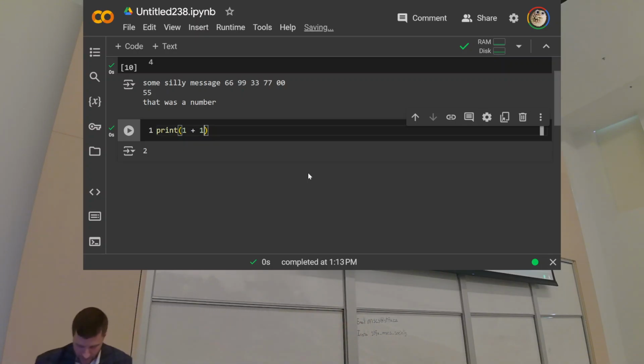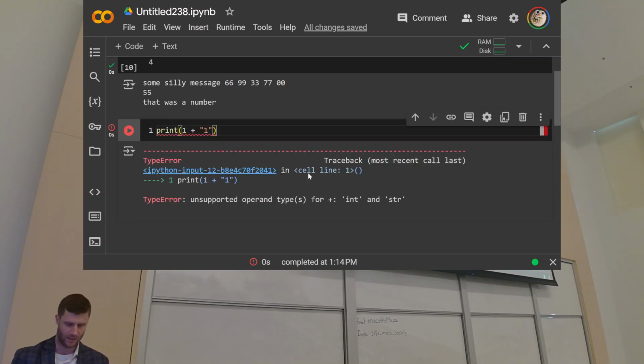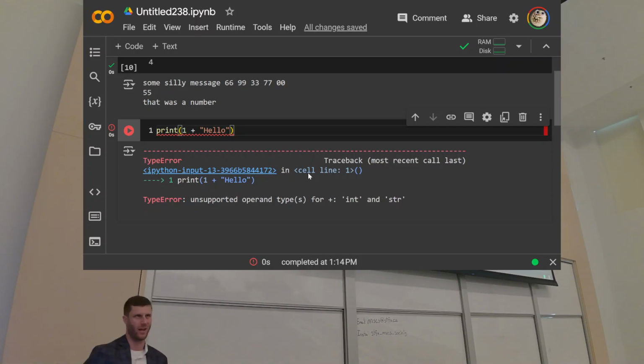But if I accidentally do something like this, try to add the number 1 to the string 1, it's going to say I can't do addition on a string and an integer. That doesn't make sense. It's just a coincidence that that string was 1 and you think it should be. But if I were to say 1 plus hello, Python's going to go, I can't do that. Now, one year someone asked me, well, why not?